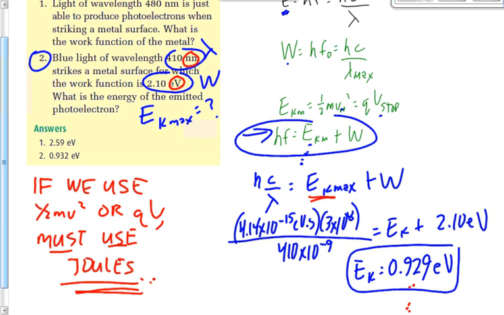What do you think the problem with that is? The constant is rounded. 4.14 is a rounded number, so is 6.63. So they're going to give us slightly different answers. Don't worry about that. If this was a diploma exam question, both of those would be marked correct, okay? That's checked over by enough people before the exam is made that somebody would have thought of the two different methods for using it, so you don't ever have to worry about that, okay? 0.932 or 0.929 both would have been keyed correct.